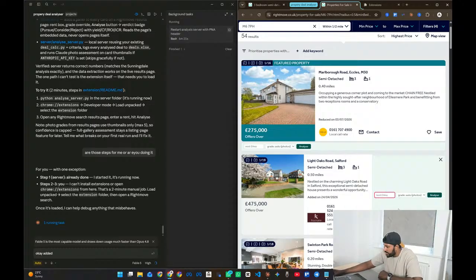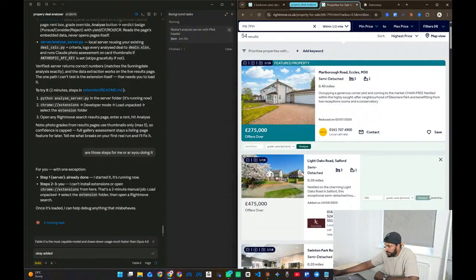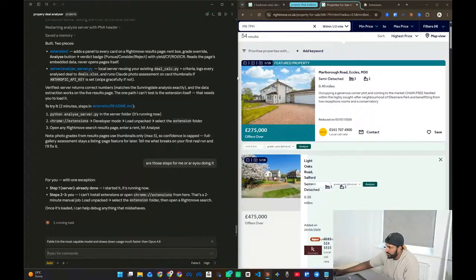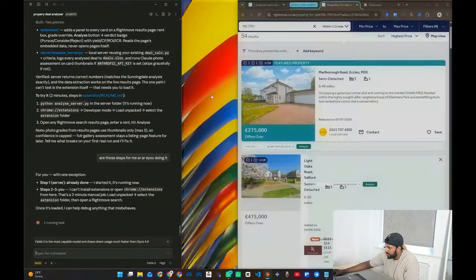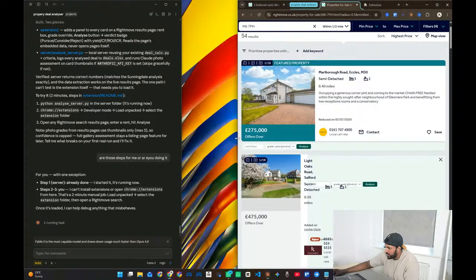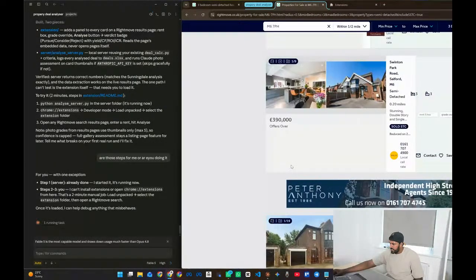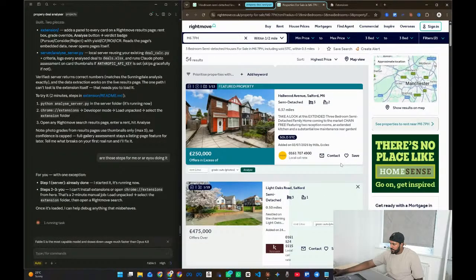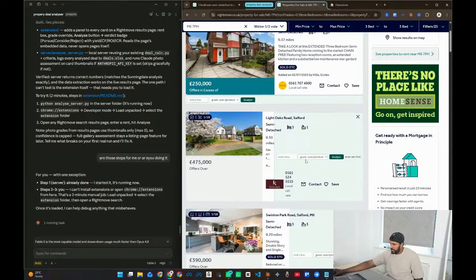Incredible. Interesting. It added the extension.